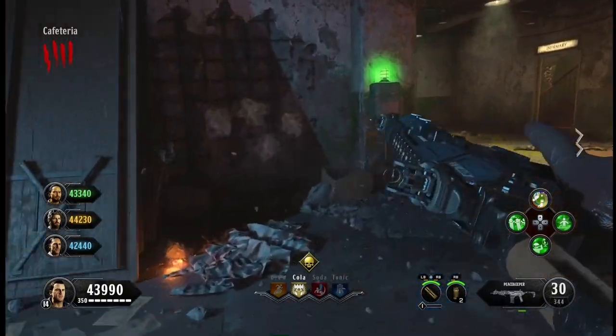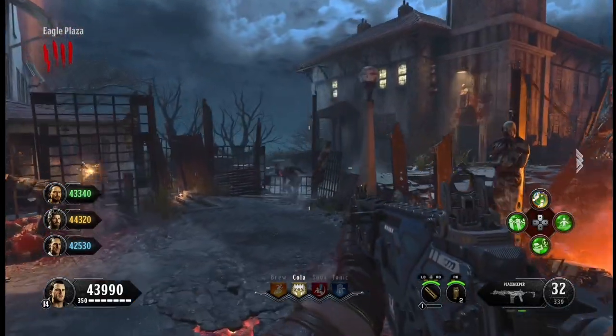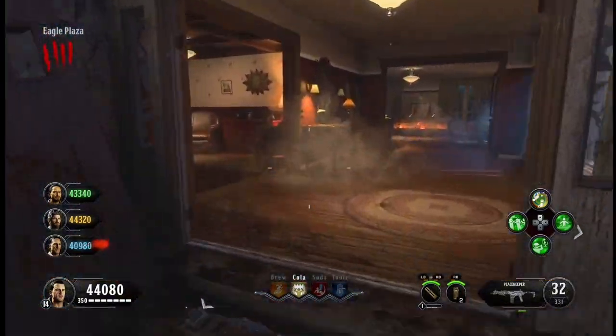Now, before I show you the rooftop, there is one more spot that I want to show you, which is actually new. You go to where Speak Hole used to be, you can see that there's this hole in the wall, and it actually brings you out to the warden's house. It's a very small little area, but you can camp in here if you want, though it's probably a death trap and I wouldn't recommend it.